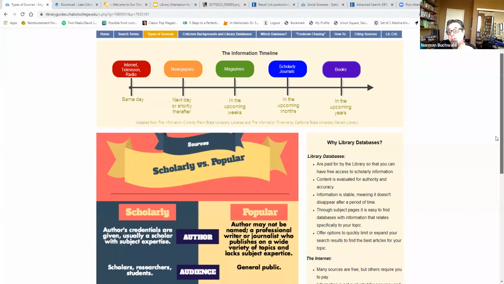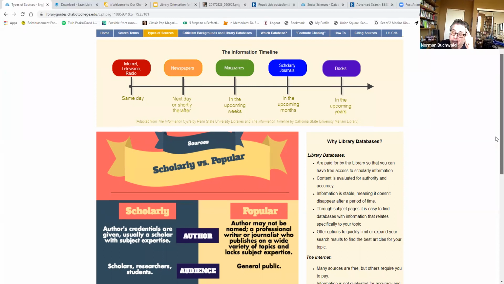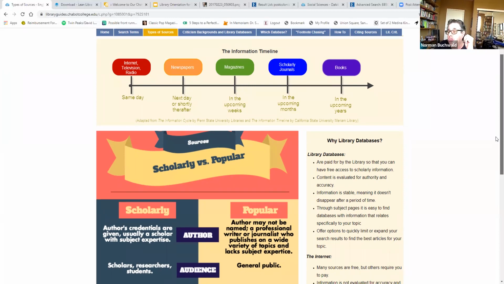And so there are what are called scholarly and popular resources that are available in general in the library's collection. And both of these often appear in the same database. So it's important that we know how to distinguish those. I will definitely show you some techniques on how to limit your search results to certain types of results. But it's definitely an important part to know.